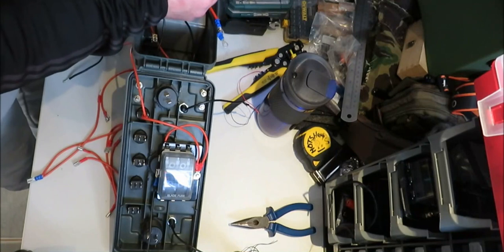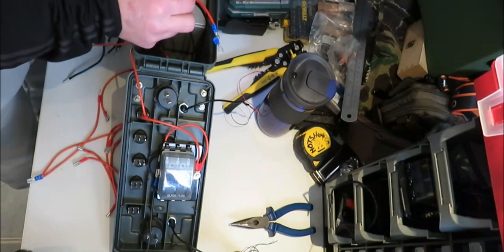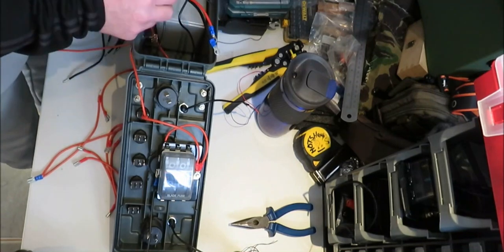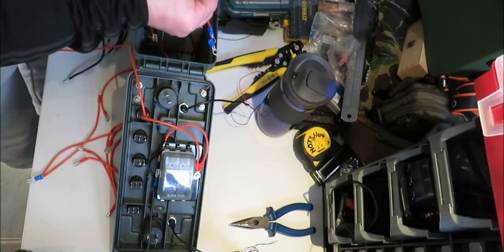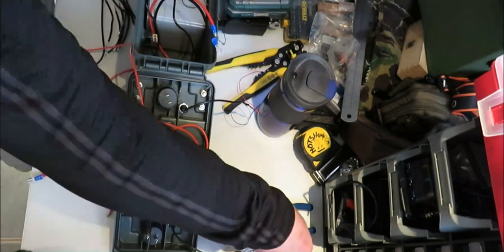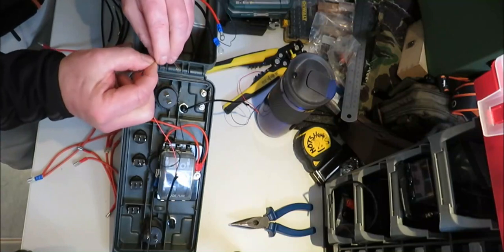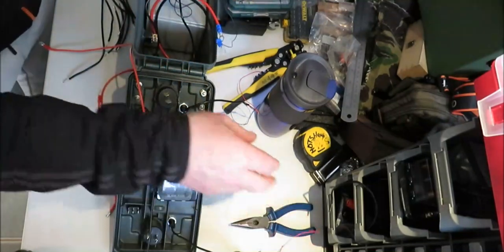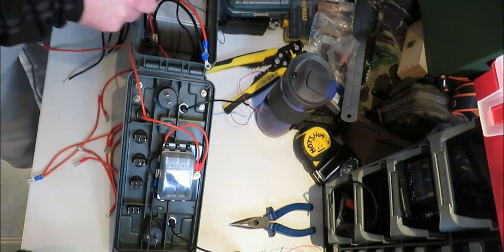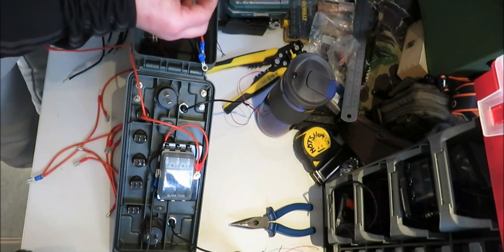Now, these wires are very, very thin. You've got two wires in the one wire, which you've got a positive and a negative. Now what you want to do is take the positive for the two wires. Make sure you've got a big bit of sheath on it, a bit of wire, because it's dead thin, so you can kind of fold it and then twist it, because they're quite thin, these wires. So you twist your two LEDs' positive wires together, and then you crimp on a blade.